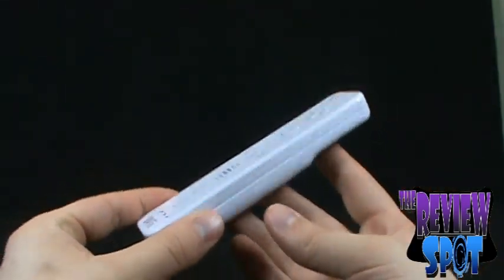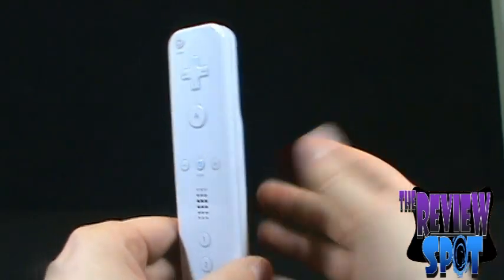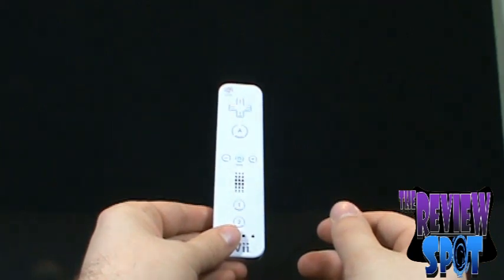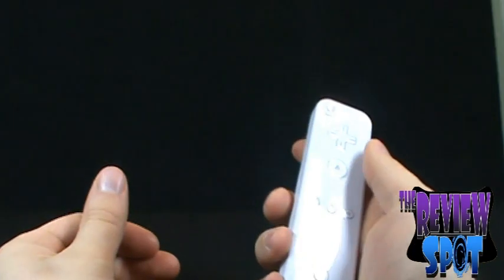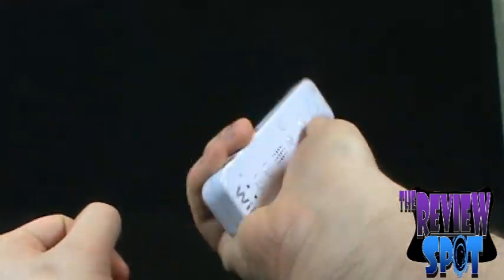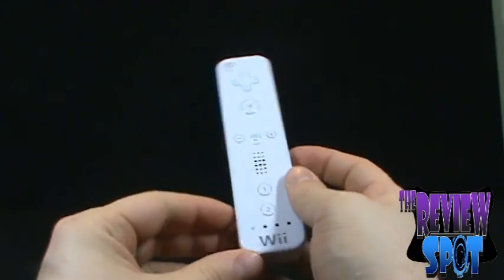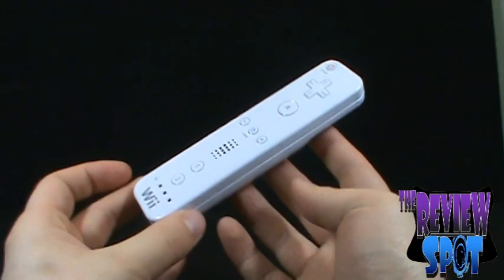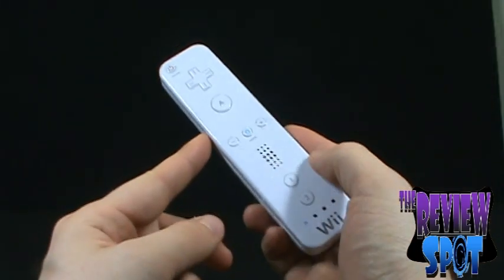I don't know if it's well worth it. It's certainly a fun little thing to have. And if you want to be a jerk, you could put this down with the Wii, and you could say to your friend, hey, you want to play Wii? And then you hand him this remote. And you can sit back and chuckle to yourself as he's trying to figure out why this isn't working. It would make for a bit of a laugh. But aside from that, I don't know if this is worth picking up. Especially the fact that it's peppermint inside.